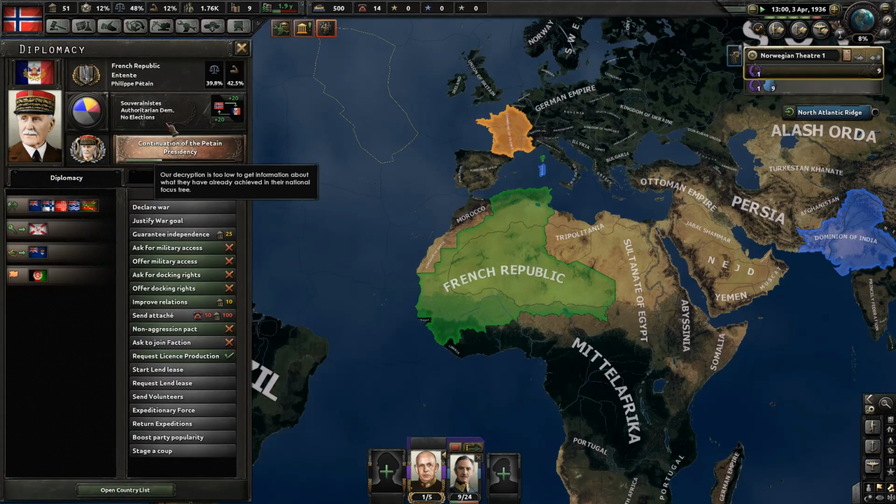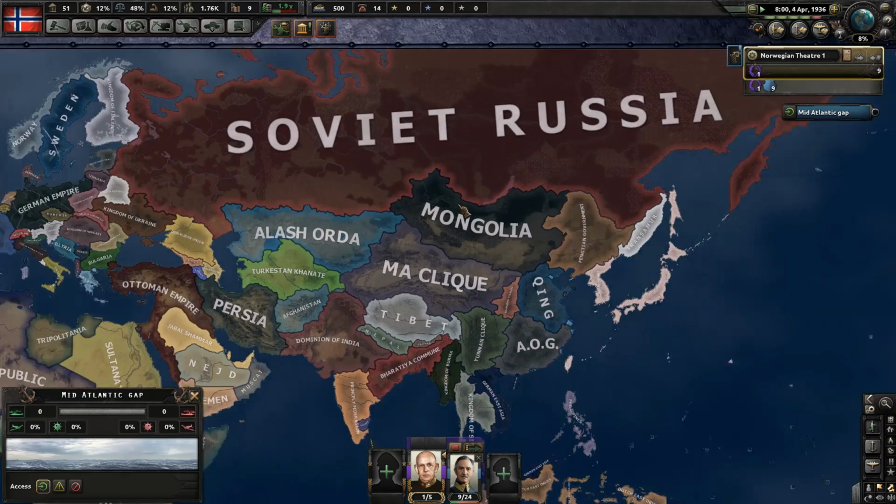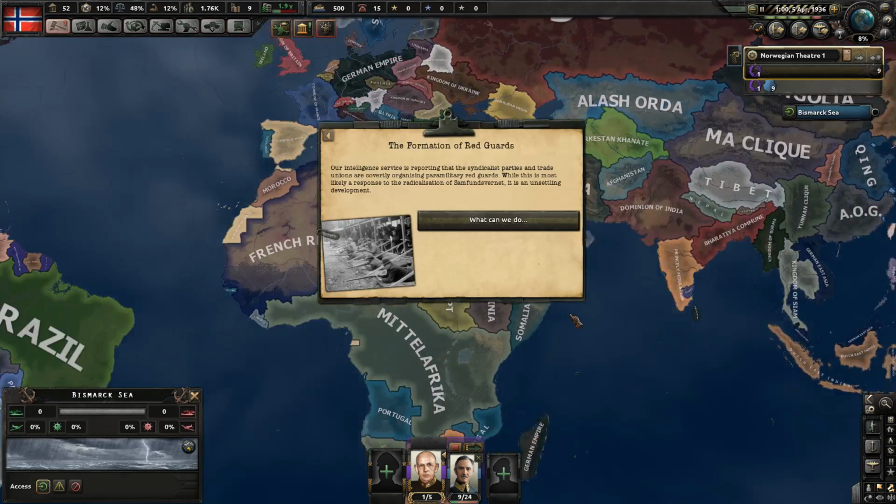What's France doing? Continuation of the Pétain presidency. Of course they are. Formation of the Red Guards.